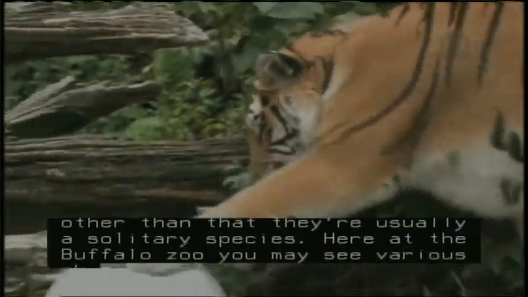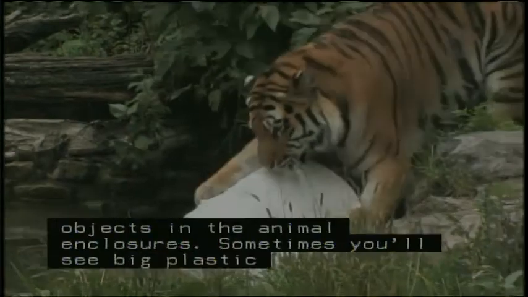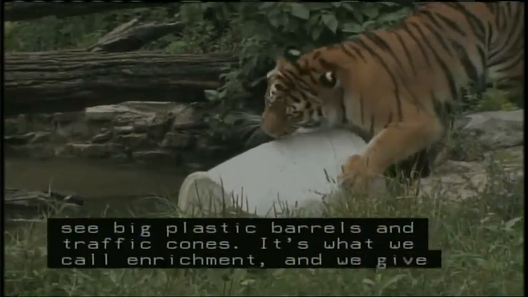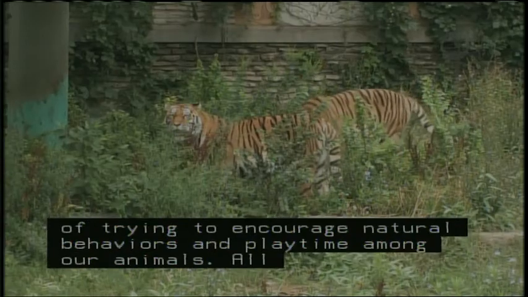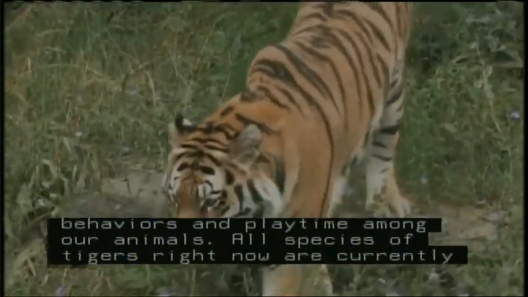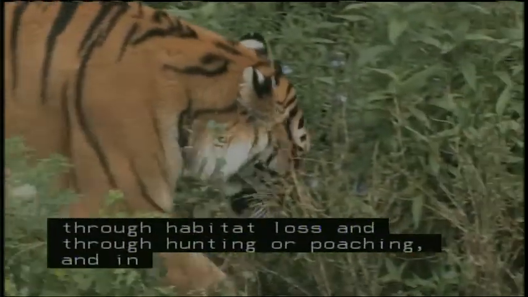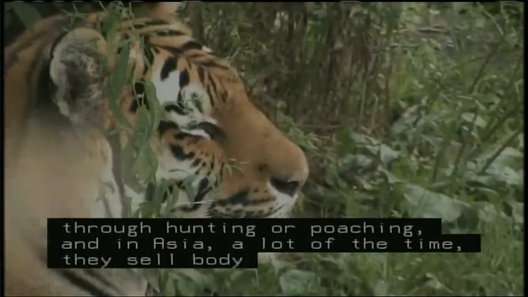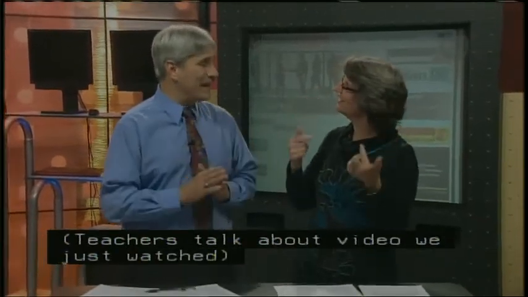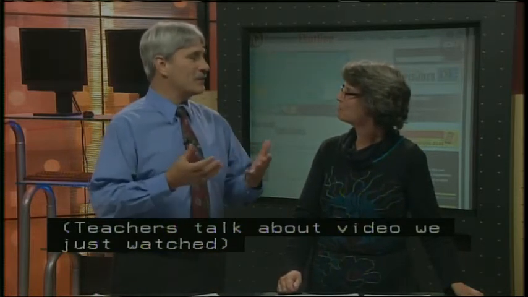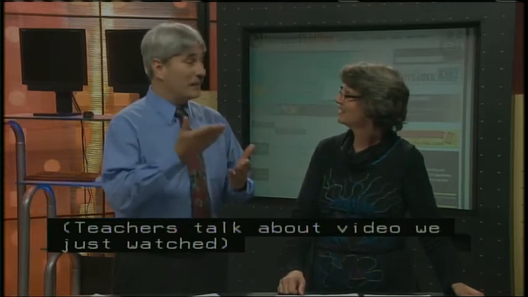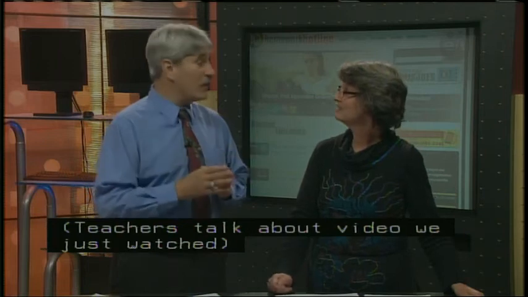But here at the Buffalo Zoo you might see various objects in some of the animal enclosures. Sometimes you'll see big plastic barrels or traffic cones and it's what we call enrichment and we give it to the animals every day. It's a very important part of trying to encourage natural behaviors and playtime among our animals. All species of tigers right now are currently endangered and most of that is through habitat loss and through hunting, for poaching. And in Asia a lot of times they sell body parts of tigers for Chinese medicine. I often wondered why they had spots. That's like they said common in a lot of animals. You know what I thought? I remember growing up we were taught that the lions were the kings of the jungle, but tigers are actually larger. They are larger. And they're solitary, so they're hunting alone, not in a group like the lions usually are.